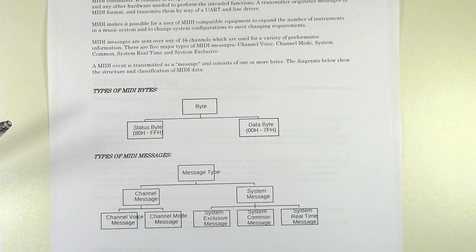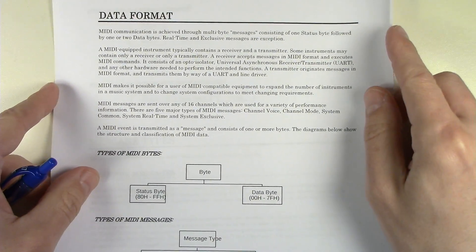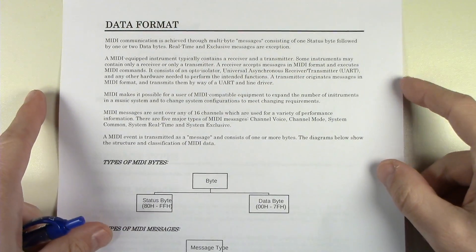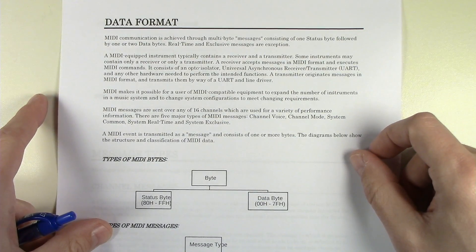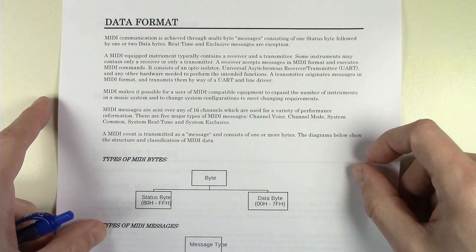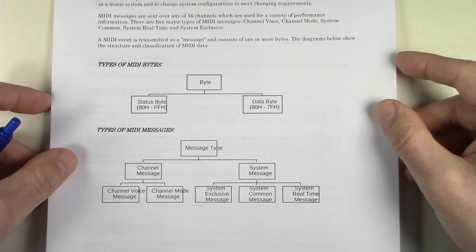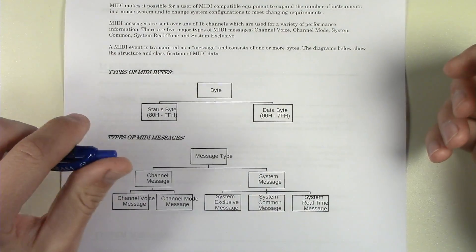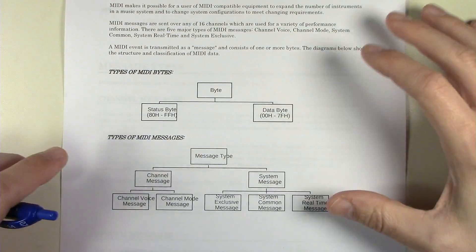So this is a page from the actual MIDI spec. The MIDI spec you can freely download from the MIDI Manufacturers Association which is at MIDI.org. But not all parts of the spec are very clear and I've actually had to read between the lines a few times and try to figure out what the designers were really talking about. Some examples aren't very clear or they're a little bit ambiguous. But there's other parts of the spec that are quite clear and these little diagrams here are a pretty good indication of the top-down details of how messages work in MIDI. So I thought instead of reinventing the wheel let's just take a look at this right away.